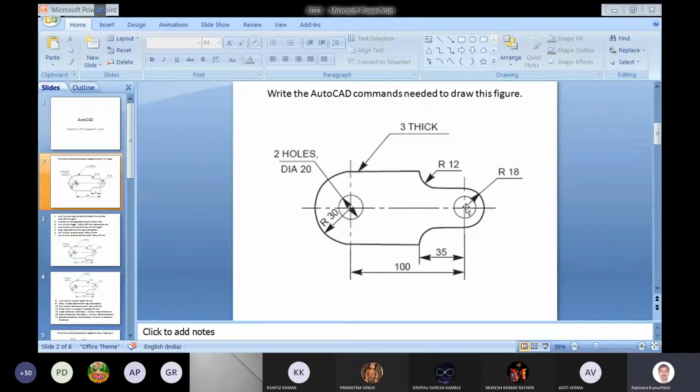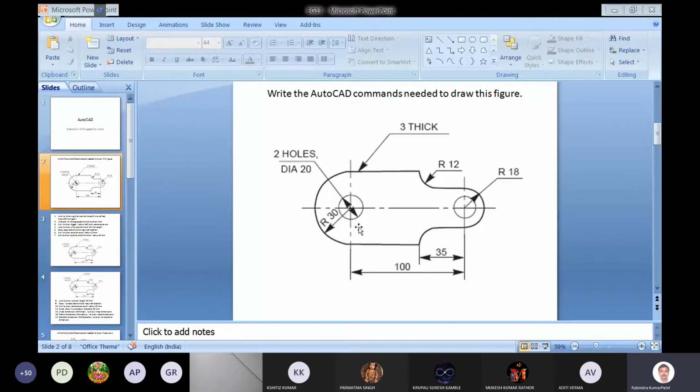So first of all, we will locate the centers, which means we will draw a horizontal line like this and two vertical lines having a distance of 100 millimeters. These lines are to be drawn.